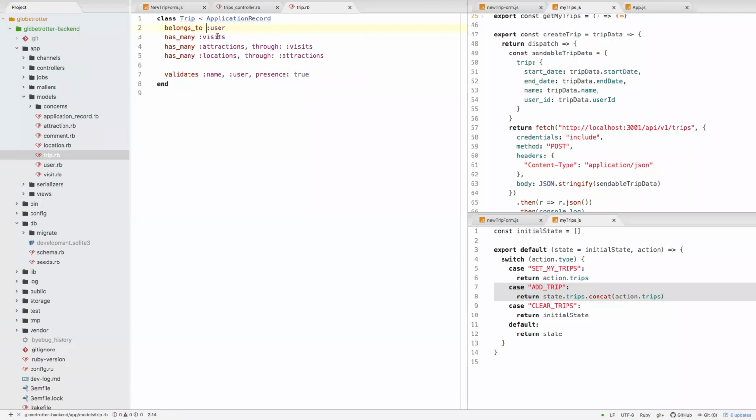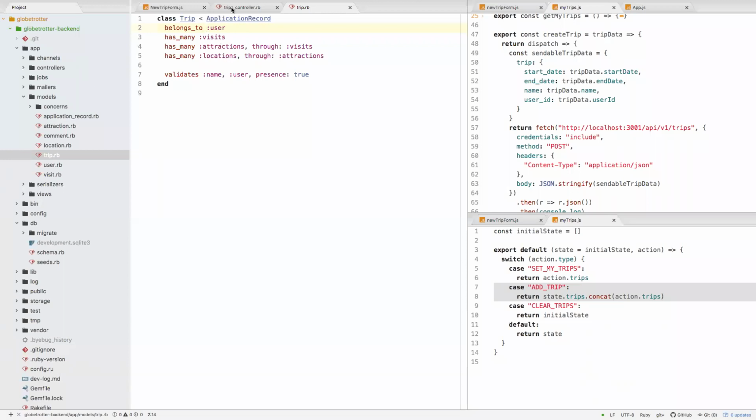So if I try to point Is there any way to do it all in one go, like create the user and create the attractions and locations and visits? How big of a form are you sending? Well, it's not very big. I just have 3 classes. But absolutely. So the question is, could you use one controller action to create 3 different things? Sure. You can use one form and create as many things as you want. There's nothing preventing you from doing that.